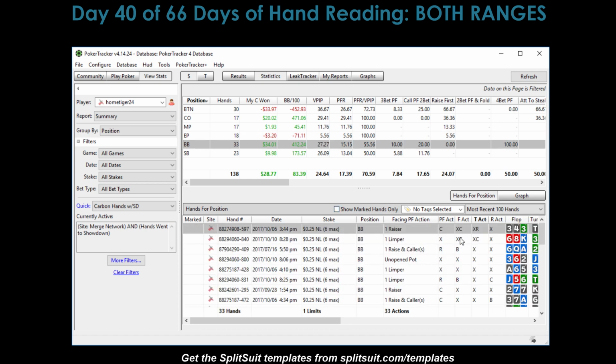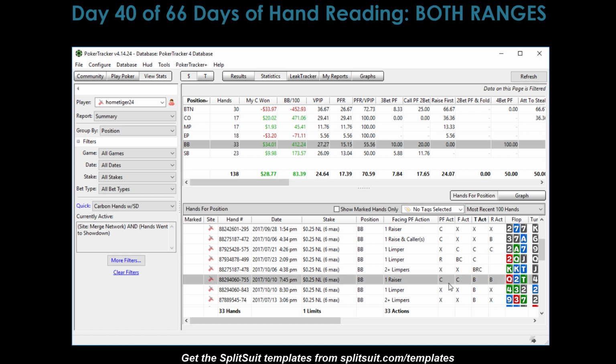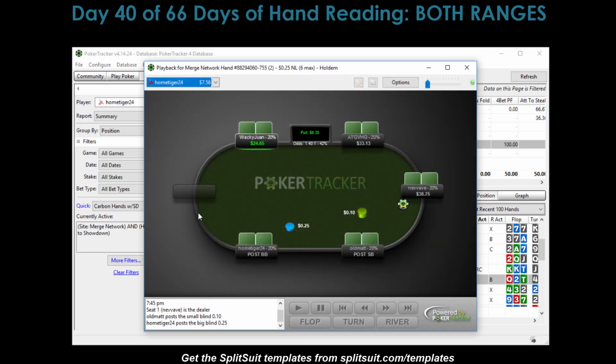Big blind, lots of hands here. Check call, then a check raise, but a check on the river. I want to see some kind of betting or checking action on the river. Check and just all calling there, so just passive play. Probably removes the toppest parts of Home Tiger's range here. Interesting. Call, bet. So a little bit of passivity pre and on the flop, and then some aggression on the turn and river. Let's take a look at this hand here.